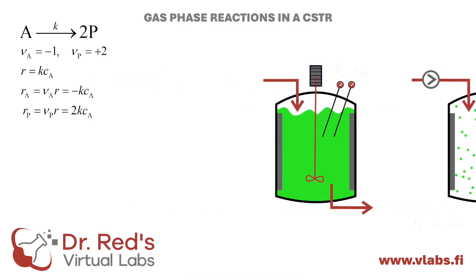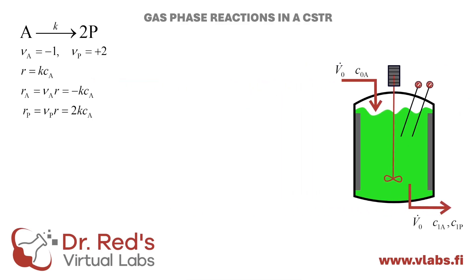Let's proceed to derive an equation for the exit concentration of reactant A in a liquid phase reactor at steady state. The material balance is established as usual. The molar inflow plus the rate of formation within the reactor must equal the molar outflow plus the rate of accumulation. At steady state, there is no accumulation within the reactor, so this term is eliminated.